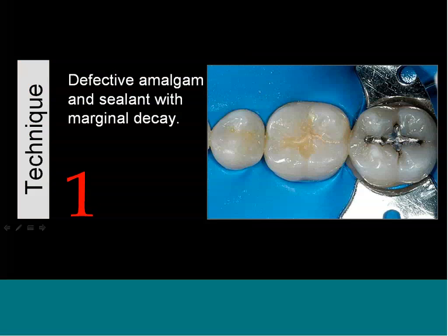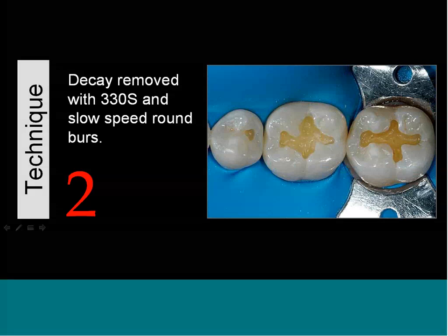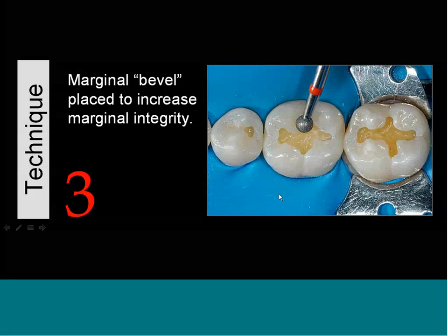So here we have a defective amalgam and an old sealant. They both have marginal decay. Let's see if my pointer works. There we go. My favorite instrument to use to get rid of amalgams, to start crown preps, to do pretty much anything is a 330S short shank, the little pear-shaped burs. So we take out all the old amalgam, take out the old sealant, anything else we don't like.